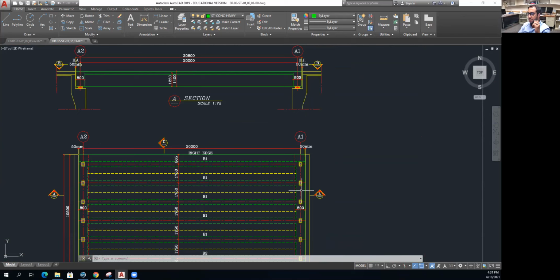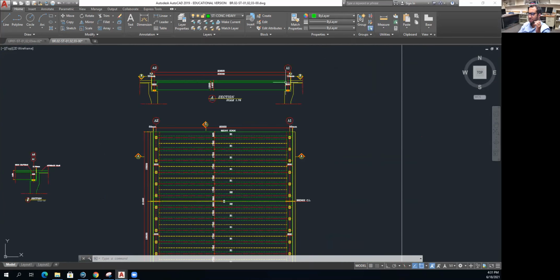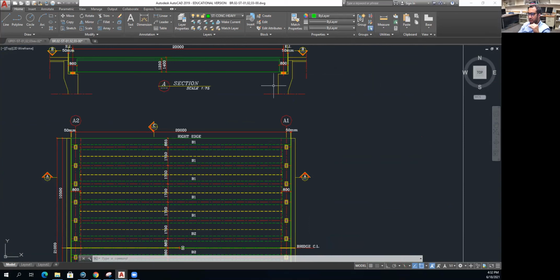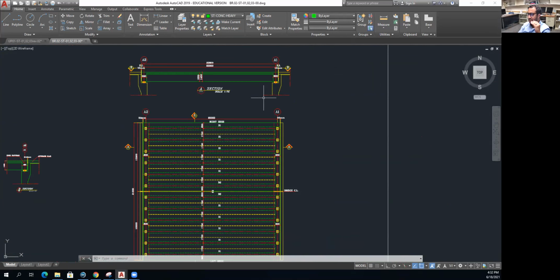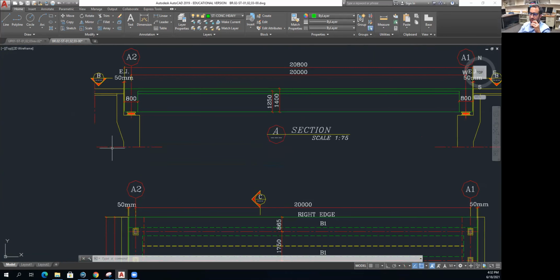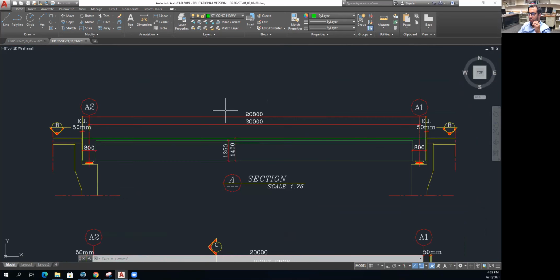Okay, and these are the dimensions. So I have this line, and then I have this line. This line has to be drawn as a dashed line, as you can see here, because it's not going to be the first thing I draw. Okay, and if you don't have space in your drawing, you can take a section and indicate it by this line. Okay, and this is our span.